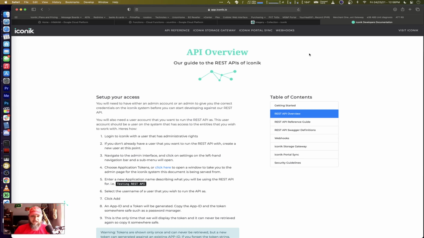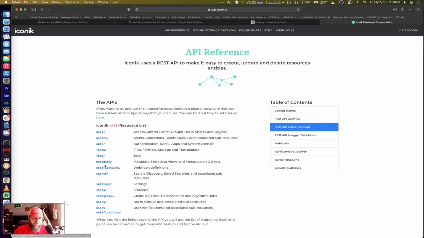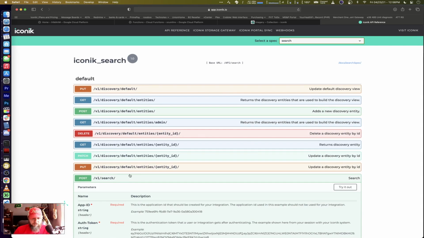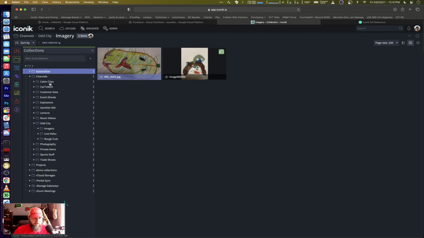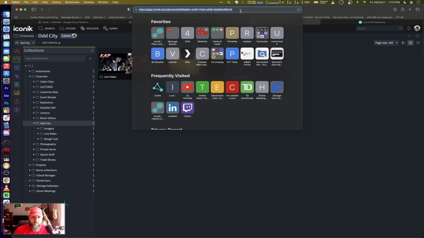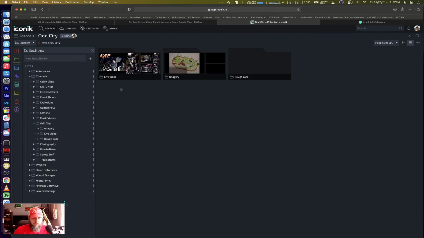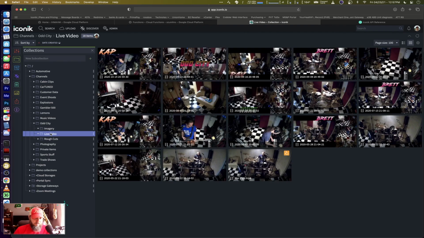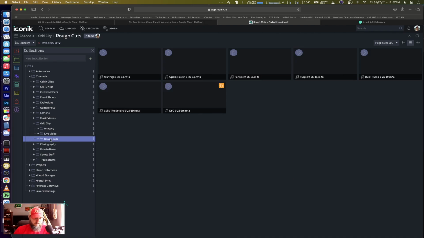All right. Back to searching through APIs. Go to the reference guide, go to search, and we're going to go to the search API here. And I am going to grab the collection ID for this collection, just so I have it in my baseboard, because this is the one that we want to recurse through. And just to be sure, we know that there are 3 items in there, 2 in there, 18 in there, so we're at 20, 27.